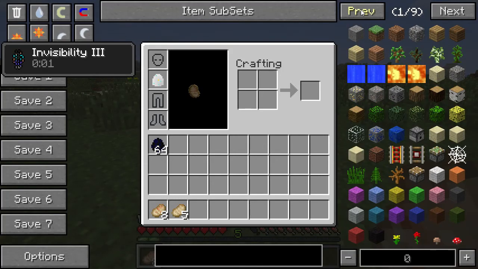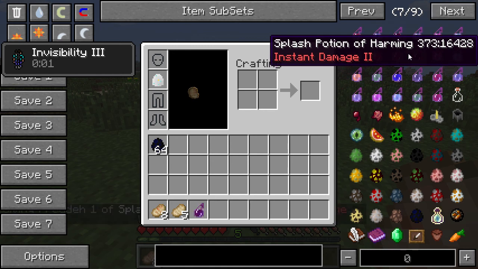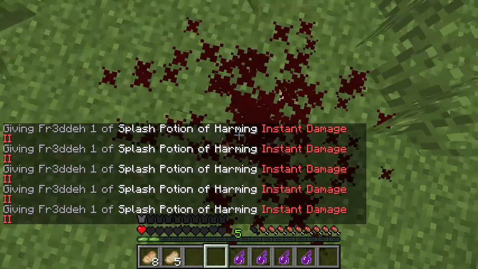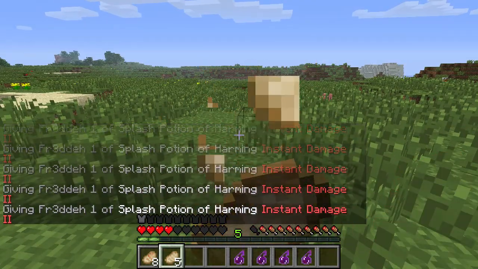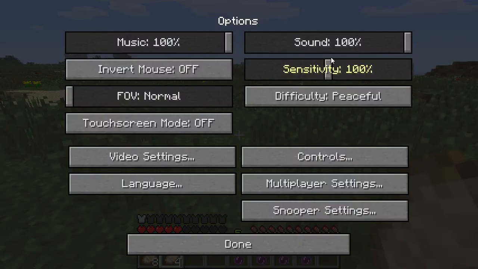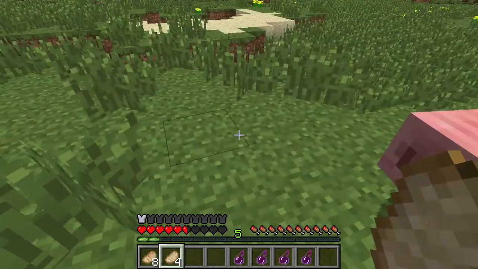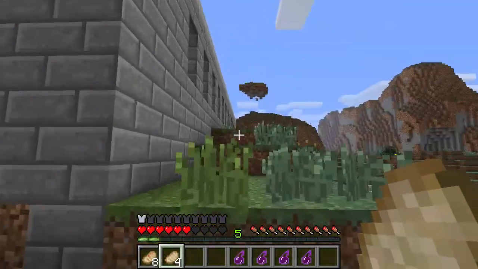So let me take some out of here and some pork chops, of course, so we can compare this. To do this, let's get us some splash potions of harming. There we are. Okay, that hurts quite a bit. So the regular pork chop restores... Oh, I'm still in peaceful mode. Okay. So no, that's the wrong menu. Okay, so the regular pork chop. Oh yes, I'm sorry, I forgot that this is hunger.